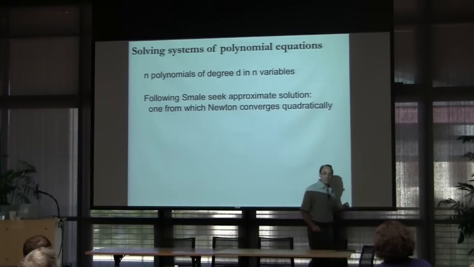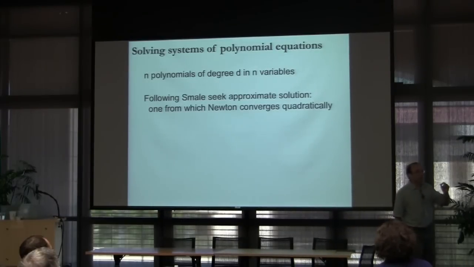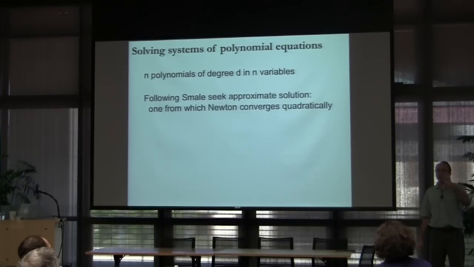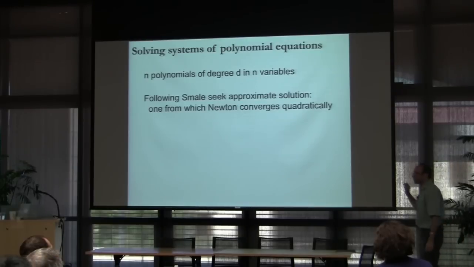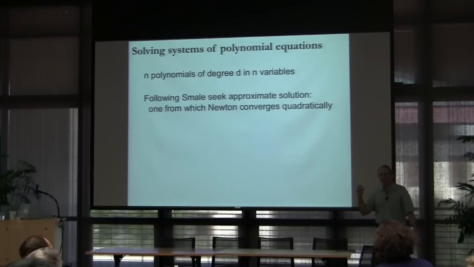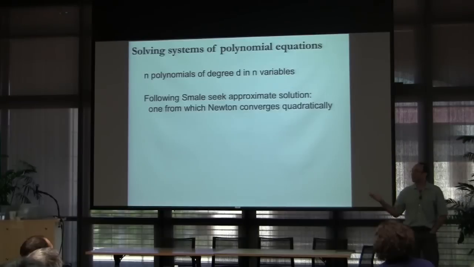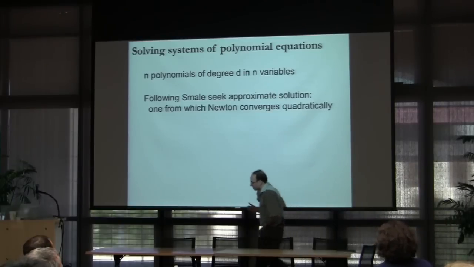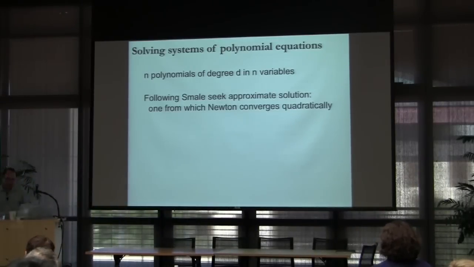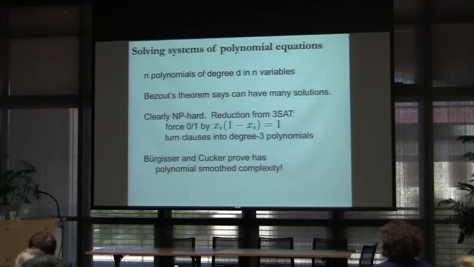Well, Smale's definition of a solution is a point from which, as you apply Newton's method, you get closer and closer to a solution rapidly. So the idea is around any solution, there's a ball within which Newton's method is quadratically convergent. And Smale's notion of an approximate solution is any point within that ball. At least once you've found a point within that ball, you can get as many digits of the solution as you want quickly, and it does uniquely identify the solution. No point is within the ball for two different solutions. So this is what we mean by solving a system of equations in n variables. They're polynomial equations. We just want to get a point in the Newton ball around a solution.